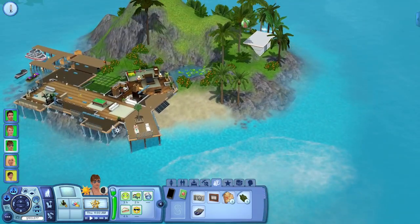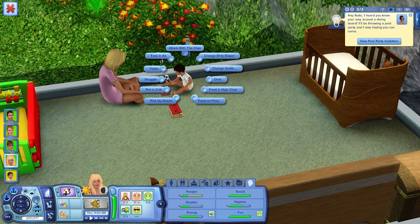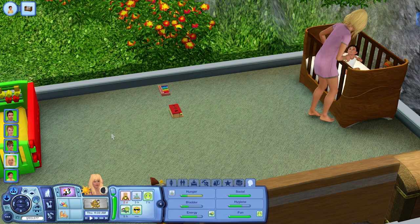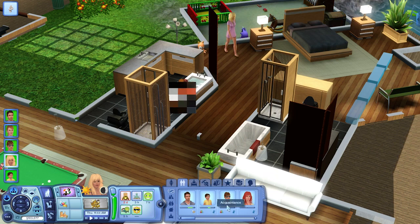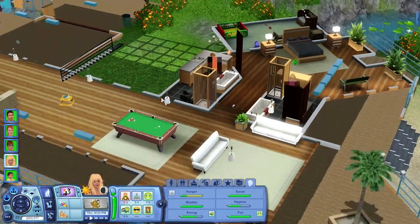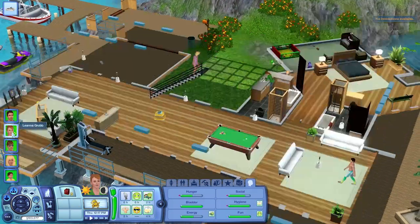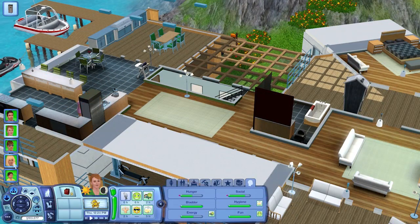Baby is dying — needs a diaper change. Luna, you're a terrible mother, you should be able to smell the filth. Change dirty diaper and then put him in the crib. He's almost got a skill point though, which is great. Put him in the crib. Now who's a little bit of a better mother? How's your relationship? It's alright. Acquaintance — why is that even a thing? I'm just a bit of an acquaintance with my son. I know him through a friend of a friend — he's a toddler.